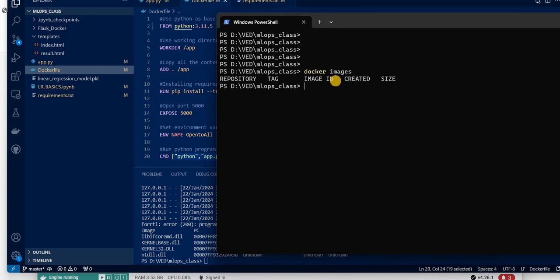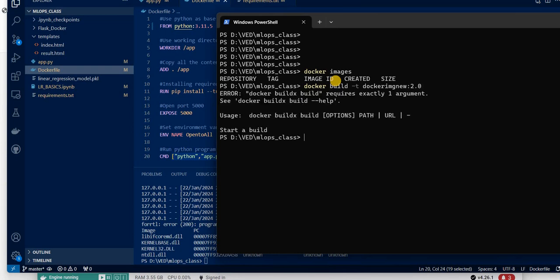Now what we have to do, first we have to build the image. So how can we build the image? For that the command is docker build. Docker build, and you have to write hyphen t. And you can give any specific name. So docker image new, and you have to give the tag name. You can give latest or whatever it is. So I'm just giving 2.0. Okay, that is the tag name.